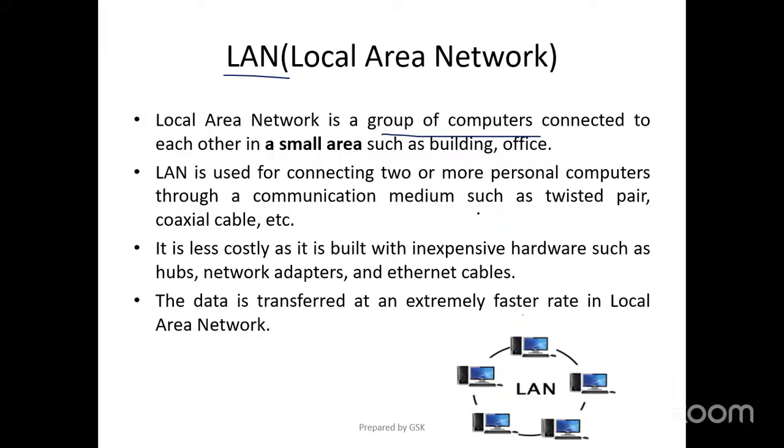through a communication media. We can use some communication media that might be any type of wires, like twisted pair cables, coaxial cables, and so on. So this is the connection. If you observe this image, these computer systems are connected with some communication media. Okay, we have different types of cables.